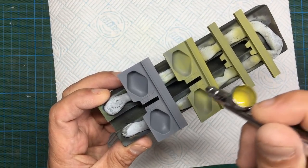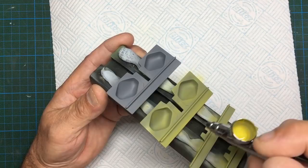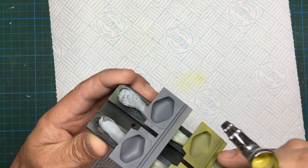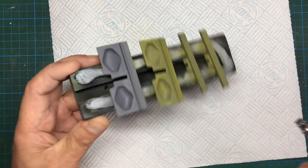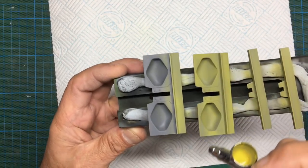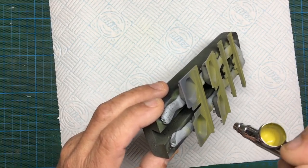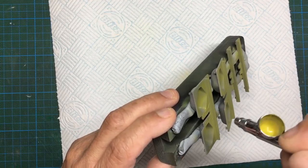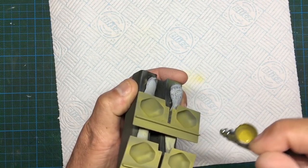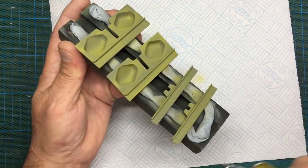I'm going to make sure we get all the angles here, because obviously if we just go straight down we won't get the sides. If we go in from one side you won't get the paint on this side. So we've got to go in. We've got a little bit of dust in our paintwork there, I can see. Looks like it's actually in the primer. We're not going to worry about it because it's up in the wheel well. Okay, so once we've done that, we go back to the beginning again and do it all over again.